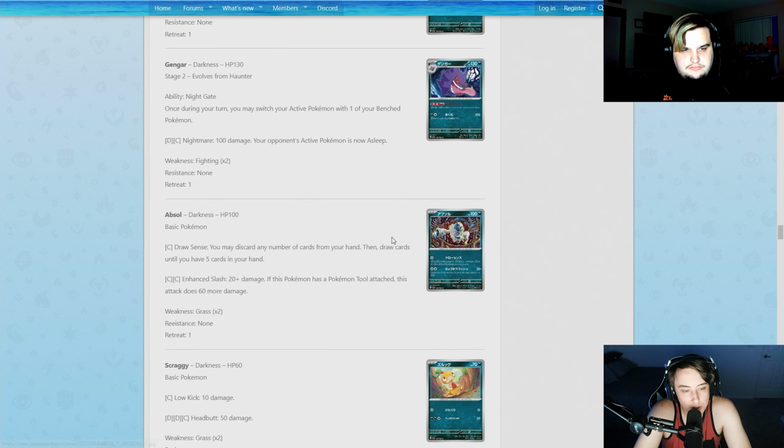Yeah. So, next we have the TM Turbo Energize. We've seen Turbo Energize before, but for a colorless, you search your deck for 2 basic energies, attach them to your basic Pokemon in any way you like. Zach, what do you think of this?